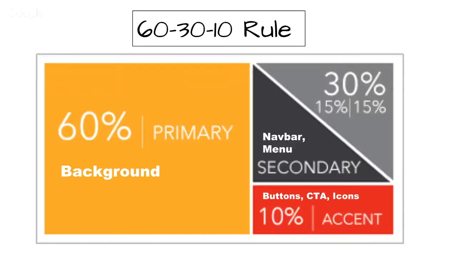So this is provided by Leslie. Leslie abides to this 60-30-10 rule. As you can see, the primary background color should be 60%, and then your other elements can be 10%, and then the 30% is for you to free play. It's like a sandbox for you. You can use it anyhow.